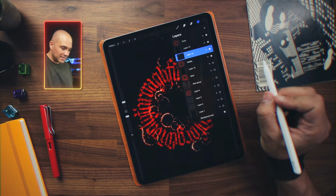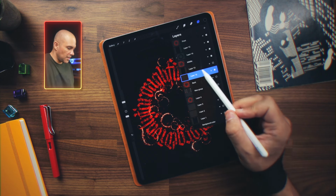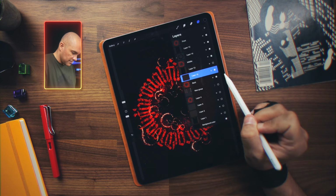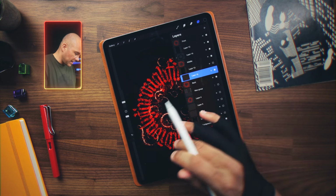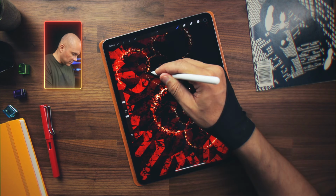We're gonna do the exact same thing with the back layer. New layer on top. Clipping mask. Helps to turn the layer on. And now, same black brush. Let's separate these two layers.